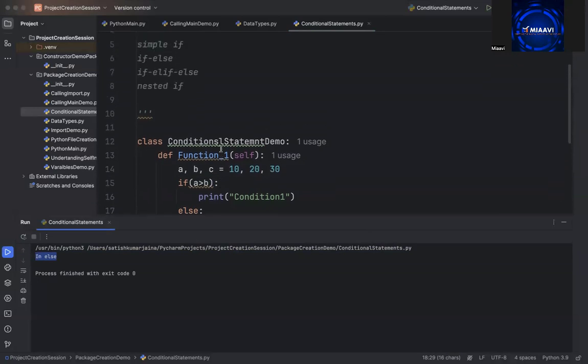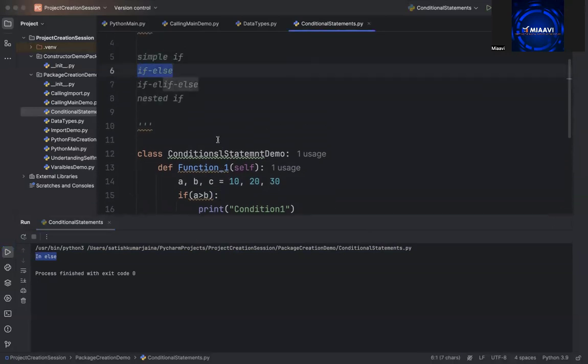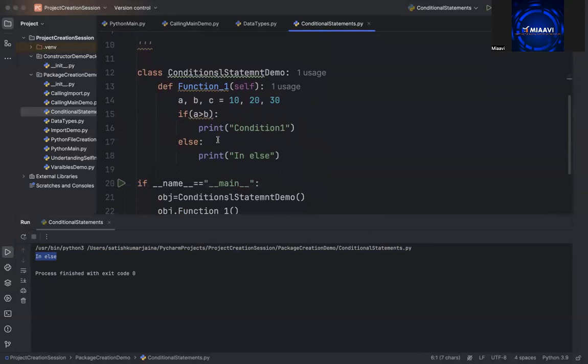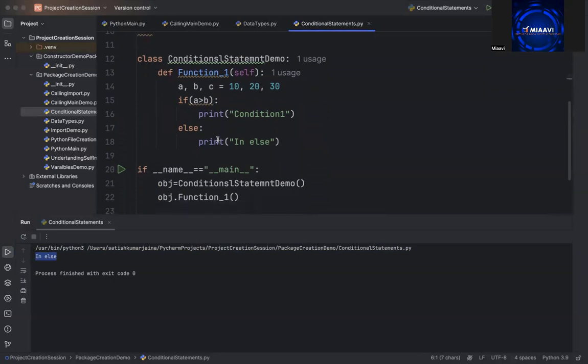Now, this is about if else, but there will be situations in real time where you will have multiple conditions. Like you can verify if A is greater than B, the first condition, you want to print this condition.